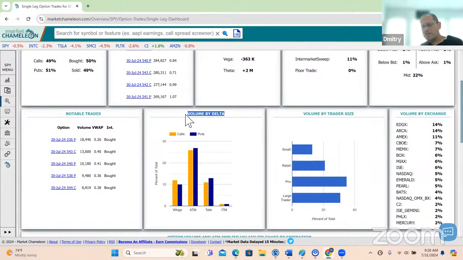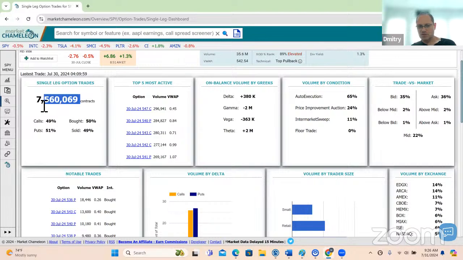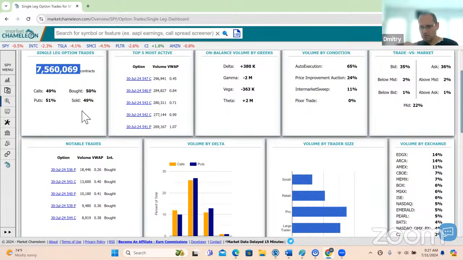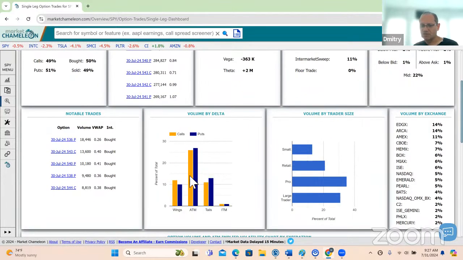And that's why when we look at total volume, we got 7,500,000 contracts. We might want to see, well, what are the deltas of them? Because you could have 7,500,000 contracts in a penny option. That'll be different than in an option that is 100 delta. So this breaks it down by the delta in aggregate. Then we look at the delta in the calls and in the puts.